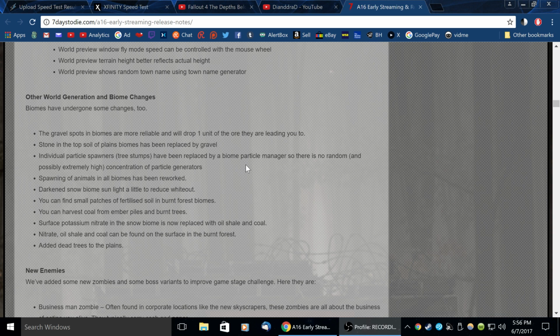Biomes have undergone some changes also. The gravel spots and biomes are more reliable and will drop 1 unit of the ore they are leading you to. Stone in the topsoil of the plains biomes has been replaced by gravel. Individual particle spawners, like tree stumps, have been replaced by a biome particle manager, so there is no random and possibly extremely high concentration of particle generators.